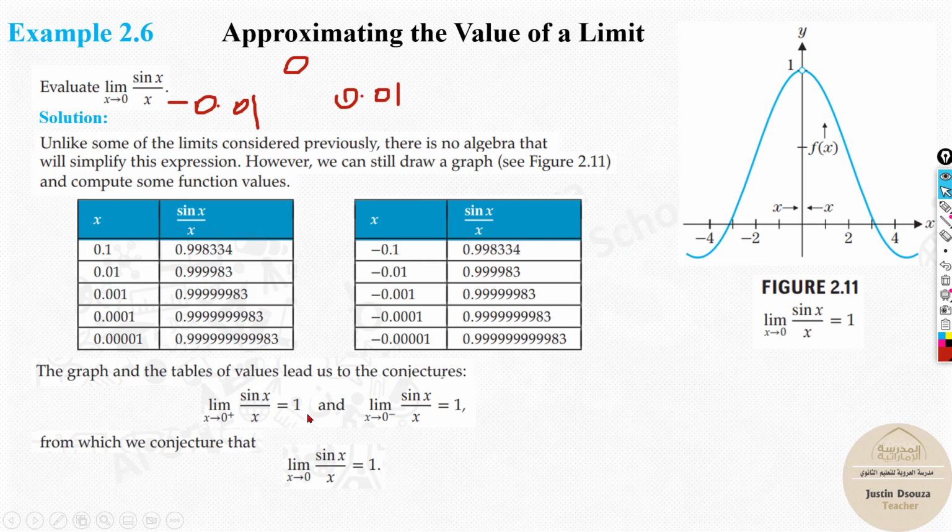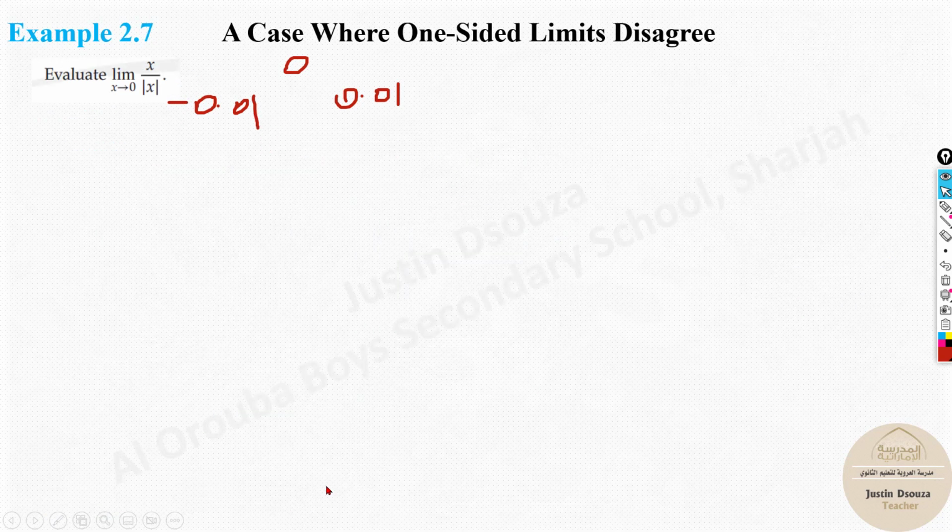Now, a very important thing to know, this will come in the future as well. This is like a formula, like a qanun. So this is an important thing you must remember. Whenever you see this, it's always equal to 1. Okay, in the future you will have to use it as a formula. So that is the thing.